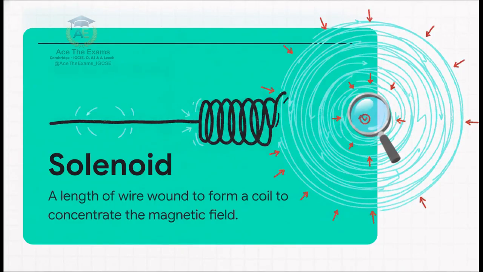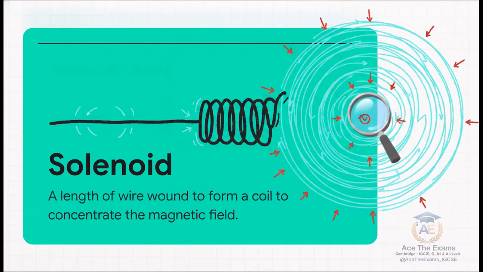But what if that single wire isn't strong enough? If we want to make that magnetic field stronger, we just wind the wire into a coil. In physics, we call this a solenoid. Wrapping the wire this way is a brilliant method for concentrating the magnetic field into a much tighter, more powerful area. Now, when Sam gets a question asking to define a solenoid and explain its benefit, Sam usually just writes a coiled wire. That loses marks. You need to go further.